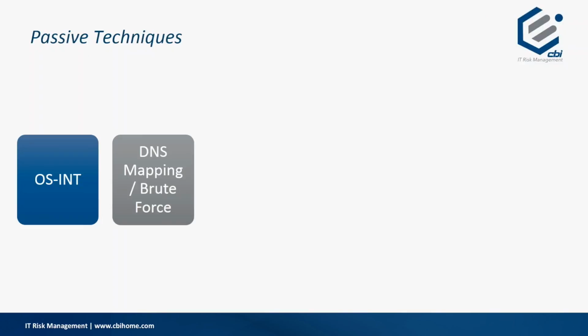Mention things like DNS mapping. People don't often understand what benefits we can gather simply by brute forcing some of the DNS records throughout the environment. And we'll talk about some of the tools that we use to do this in a little bit. But being able to identify SharePoint, OWA, remote access servers or solutions gives us the capability to hone in and focus on what it is that we're going to go after.